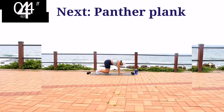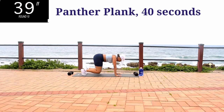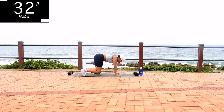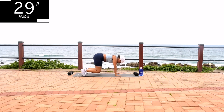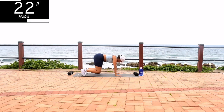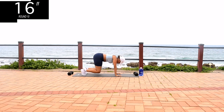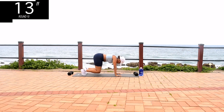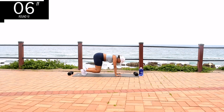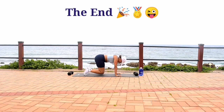Up next, we've got a panther plank. Panther plank, 40 seconds. Hands in line with your shoulders. Your knees must be off the ground and hold it. Engage your core. Engaging your core actually helps give you strength throughout the movement, so make sure your core is always engaged. And it's over. Guys, well done.